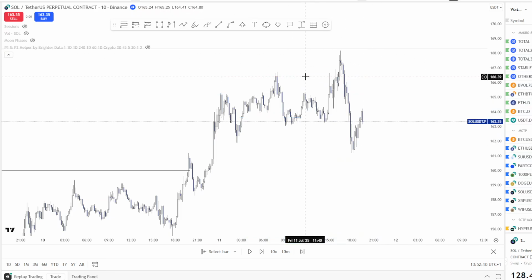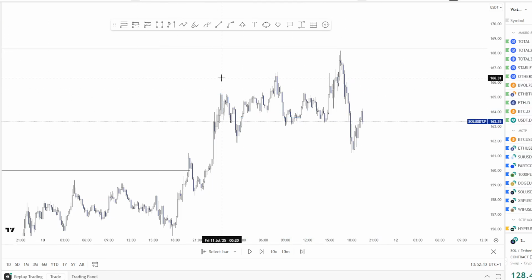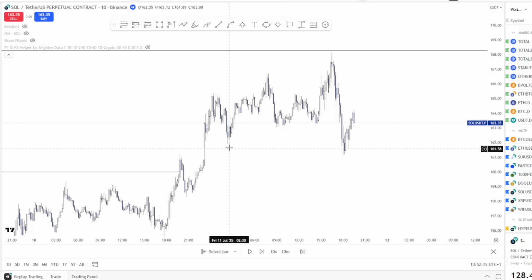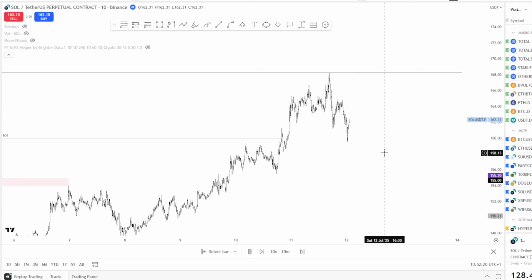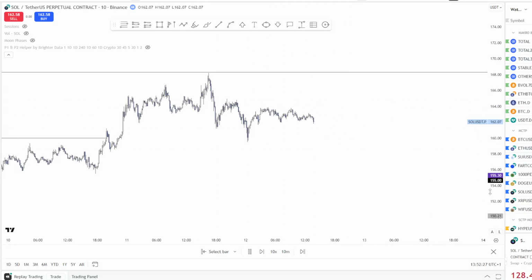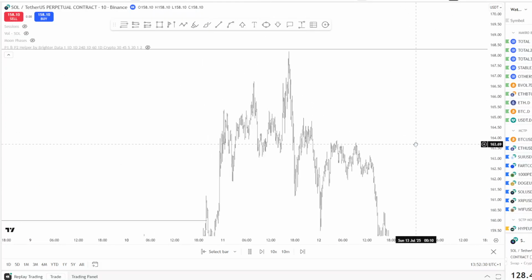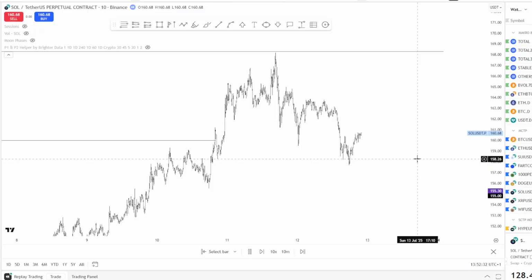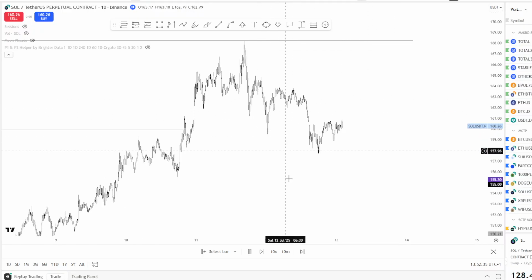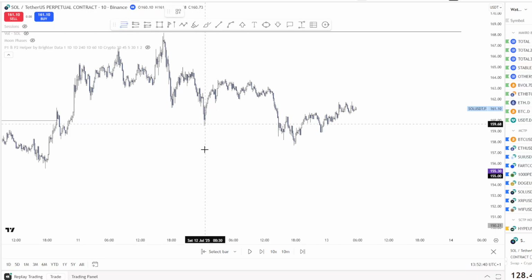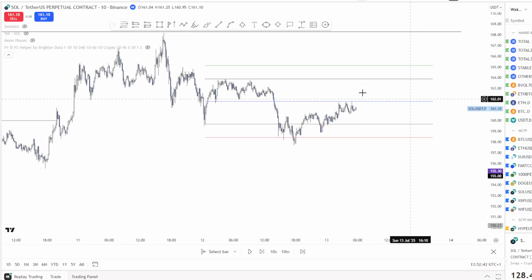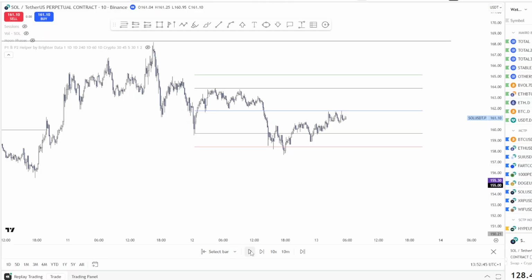Okay, it went for model 1. Technical target hit, and now it seems like this coin always wants to distribute to get the liquidity for the next move up. Now we are moving sideways, leaving some liquidity, but nothing special. Maybe we get something in here, but let's see.